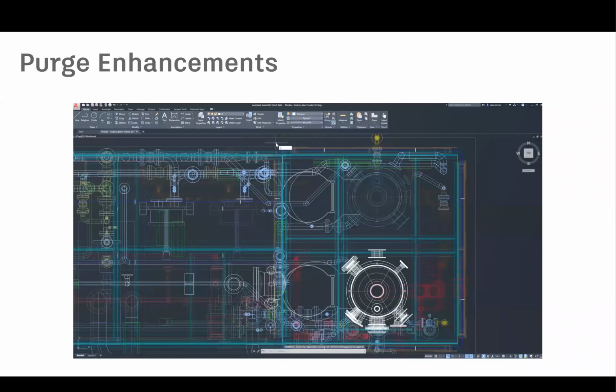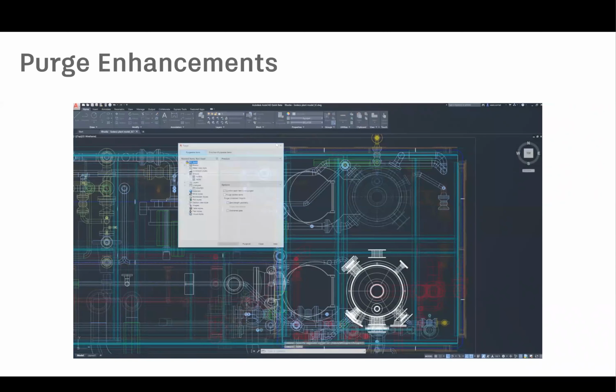And we've really focused on making it easier and quicker to, one, purge the drawing. So here we've made it easier to select different objects and entities. If you just want to purge a few things, you use those checkboxes, say purge check items, and only the items you've selected are purged. And you'll see also a new find non-purgeable items tab.